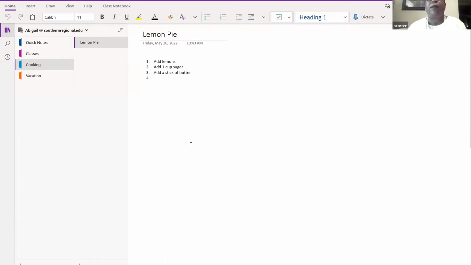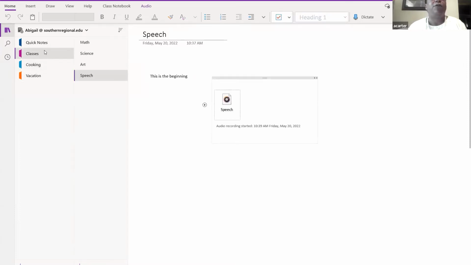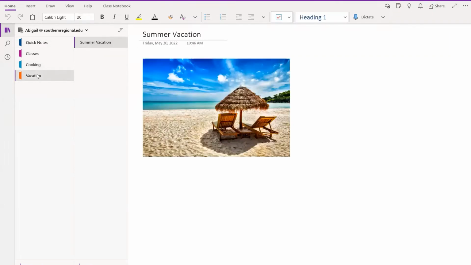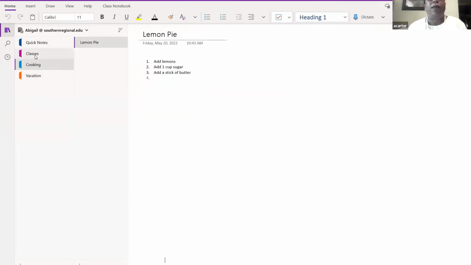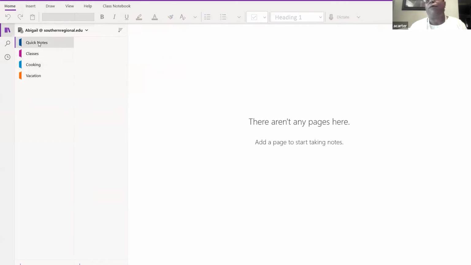And you see it, Rebecca, now? It's the exact same thing where I was at. Even though I closed it out, I didn't have to hit save. I didn't have to hit anything. I just closed it out and it automatically has the stuff that I have when I go back into it.